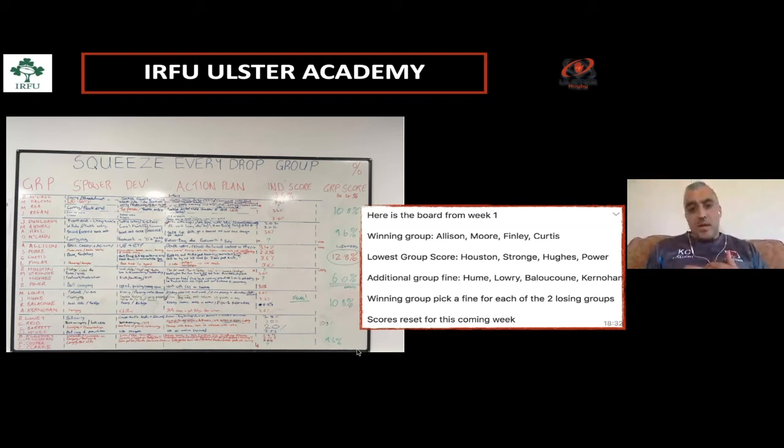The second thing is, not only is it a culture aspect, but how we run this. The guys on this board here are from our sub academy and academy at this time. They get a 3.6% stake of the academy. They own that. That's theirs. They own it in respect of their own development, but also how they work within the environment. And each week they have to record where they're at with, as you see there, their superpower, their super strength, what they feel they need to develop, and what's their action plan. So they're making it explicit that this is how they're taking control of their development.